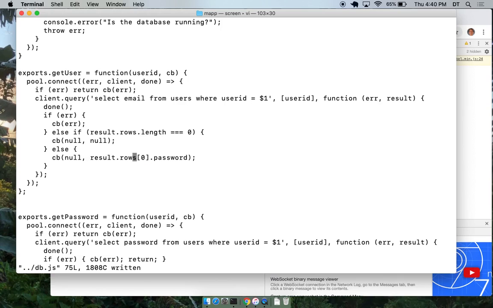All right, so otherwise, there's no error, so null goes here. And then we're going to send the user object. The user object basically doesn't have much in it. Well, I guess we could do it like this. It'll have a user ID and say an email. We'll leave the password out.